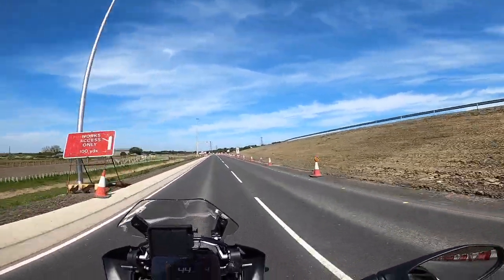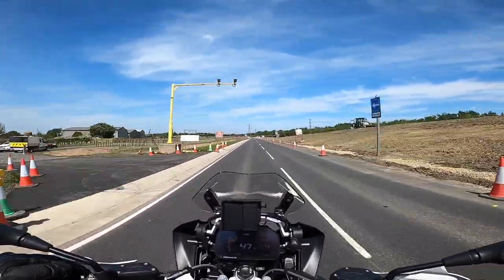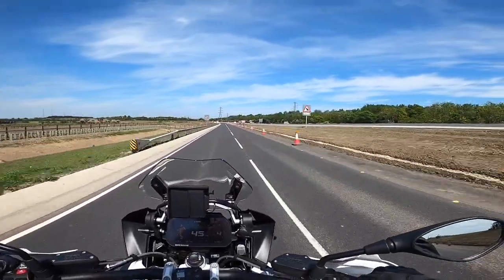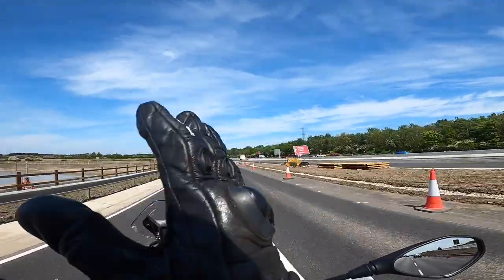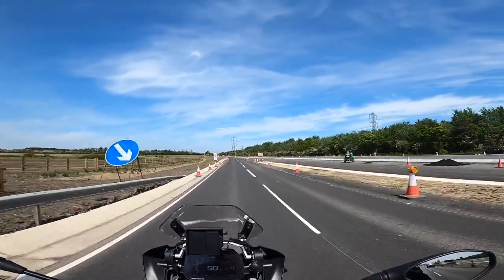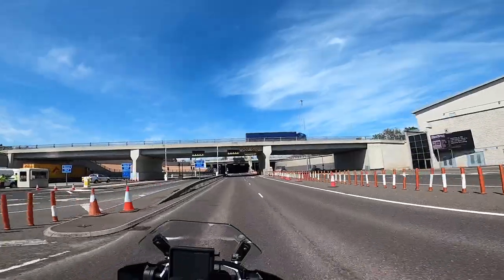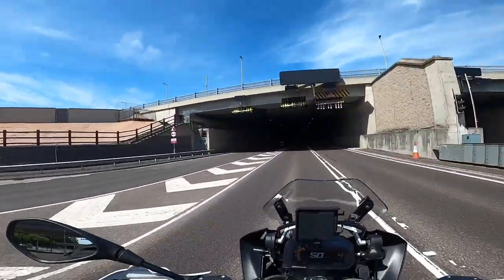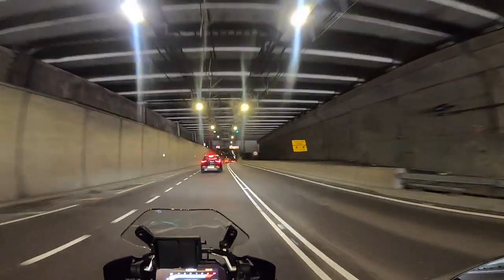50 mile an hour. Well, here we go. There's an opportunity to use the cruise control. Nicely switched over, easily put into cruise. That's it. Hand off. I am a passenger. Well, ladies and gentlemen, we are just about to go underneath the River Tyne.